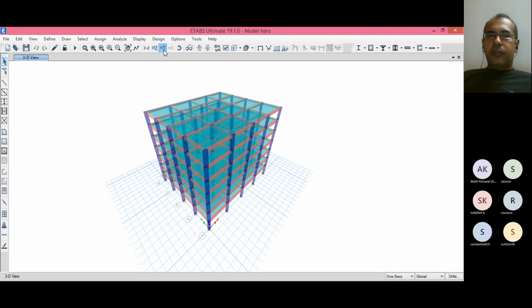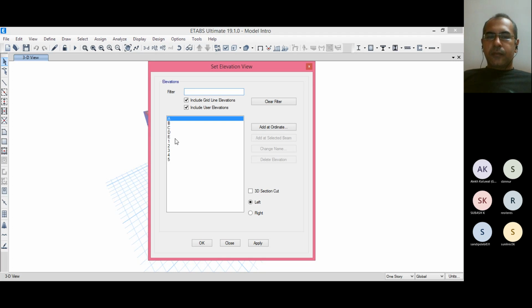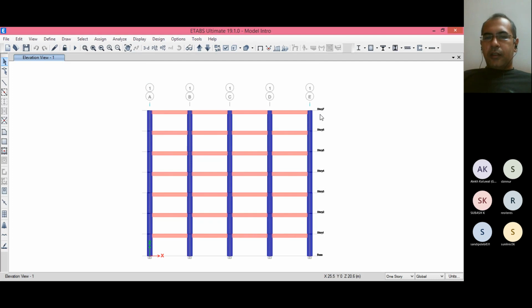If I show you the elevation, so here at all stories you can see this pink, right? Pink lines. So these represent the story level. So at each story we have a mass.